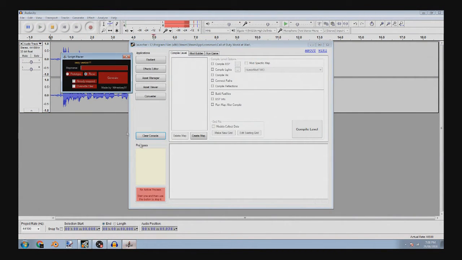Today I'm going to quickly make a zombie map in World at War. I'm just going to make a 3-room map, have it all function, and hopefully it's going to show you guys how easy it is to make a zombie map.